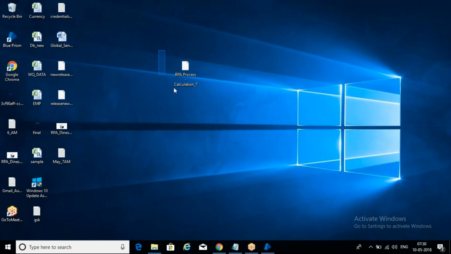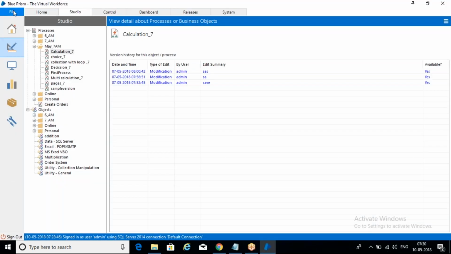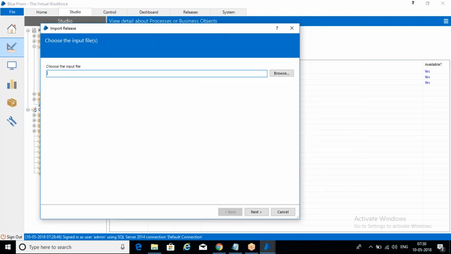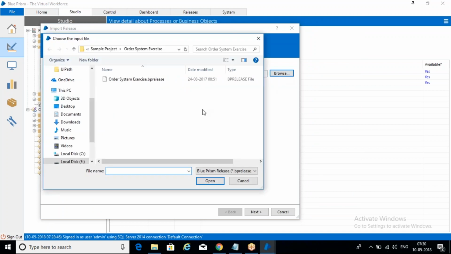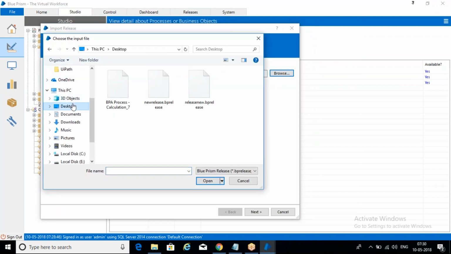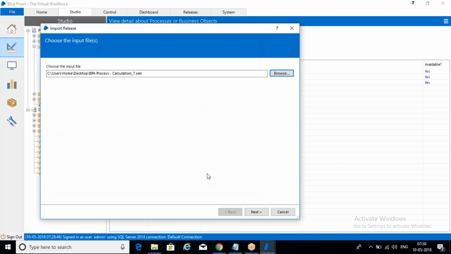If I give this XML file to you, I will export all the bots and create a single file for all the bots. That single file you need to import into your machine. You will receive this file today. Just download it, go to File, Import, click on Browse, go to the desktop where you kept that file, select it and click Open.